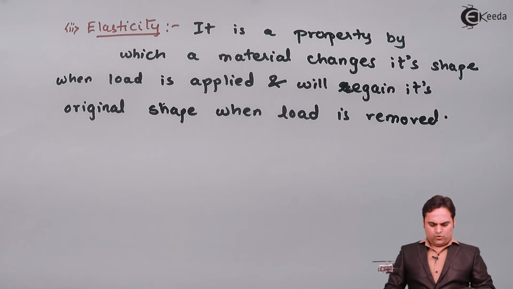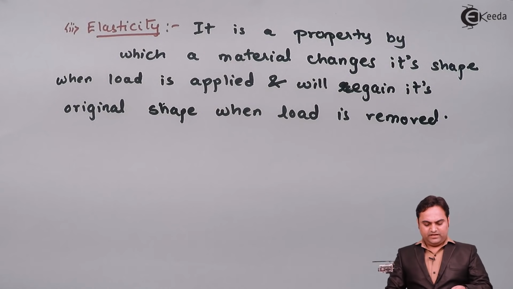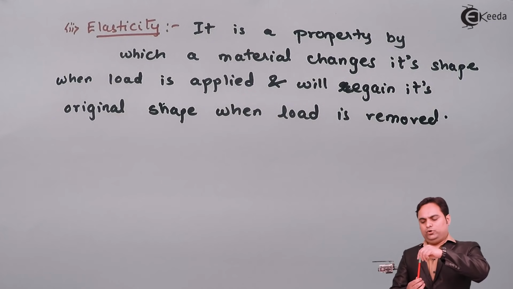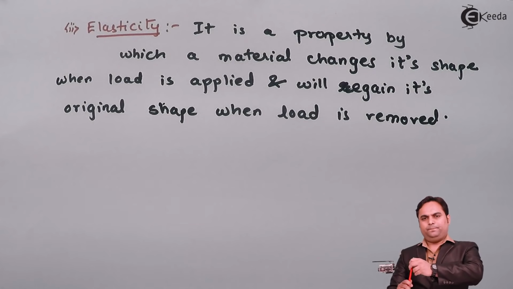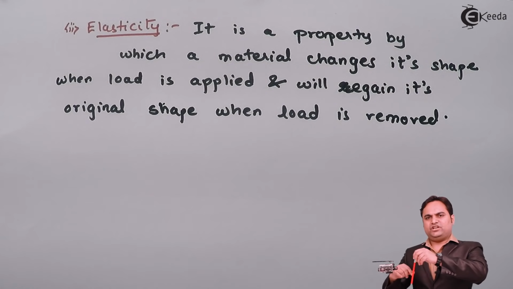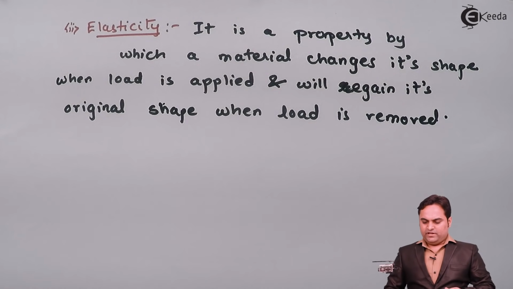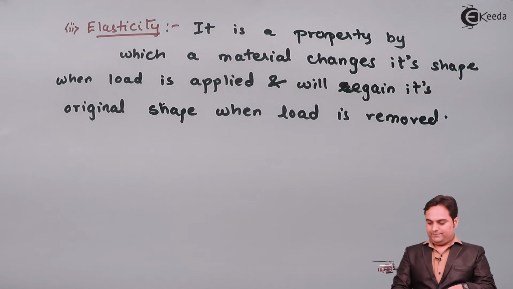It means when we apply load, for example, here I have this pen. If I am applying a load over this, if I am pulling this pen, then its shape will change, and the moment I remove the load, it will come back to its original shape. That is the meaning of elasticity.